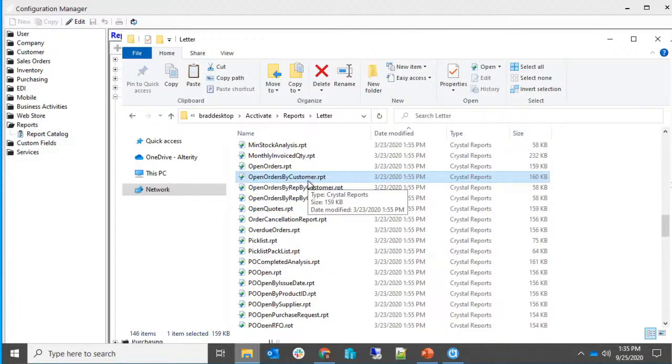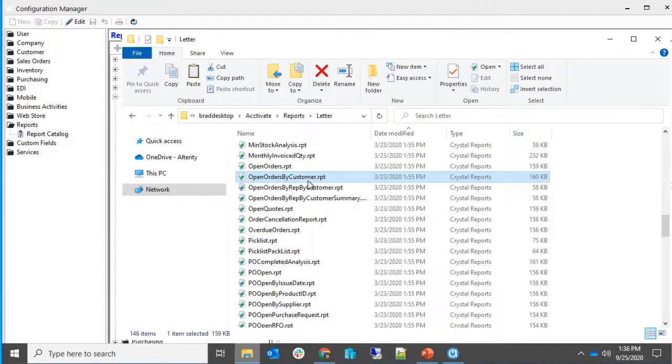We may either add new reports or we may make updates to existing reports, change the layout, remove a field maybe that's no longer in use, something like that, or calculation. If we were to make a change and we did all those changes we just talked about to this report and we saved it here, it's very possible that an update in the future may override our changes, and that would be a bad loss.